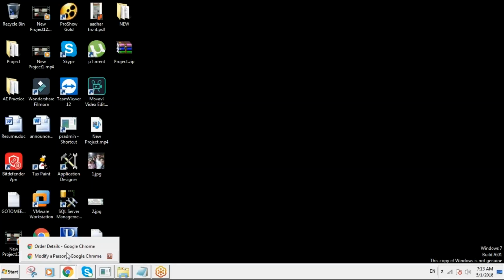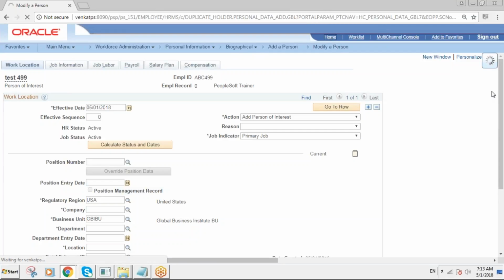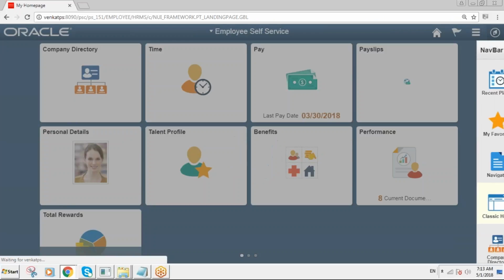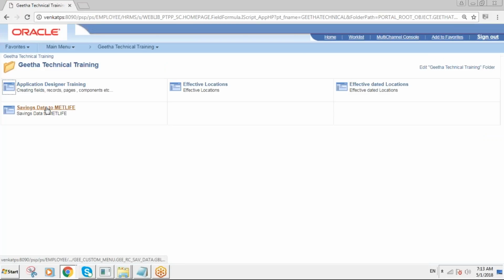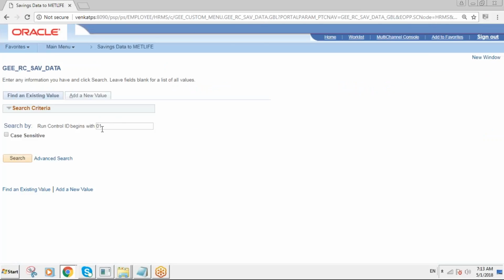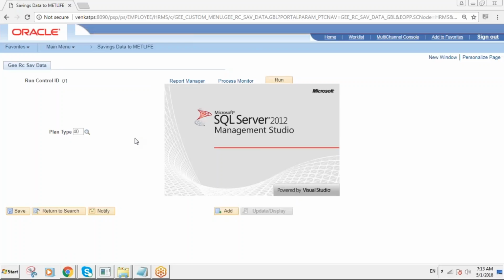In the last session, we started discussing the run control parameters on the run control page. Here we are. But here we observed one thing. Whenever we try to select the parameter and click on run, the run control record is updating.